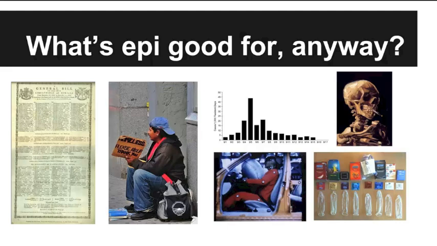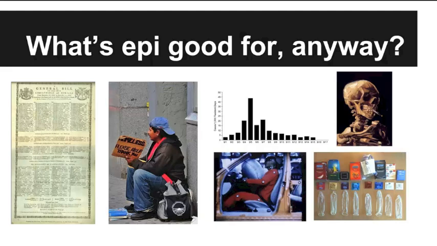One of the key functions of epidemiology is to identify what causes disease and injury in the population. There are a couple of reasons for doing this. By identifying causes of disease and injury in the population, we can identify opportunities for prevention, and by understanding the fundamental processes of disease and injury, we can develop better treatments as well.